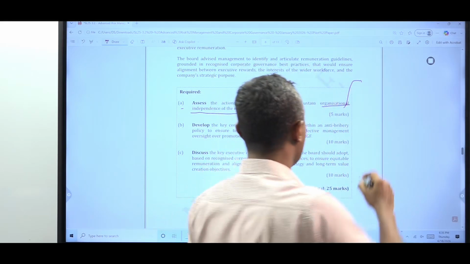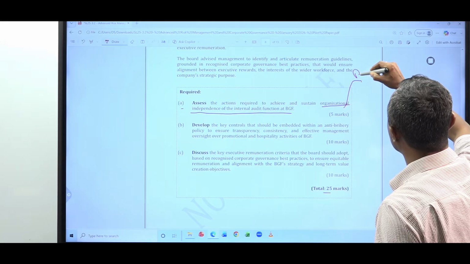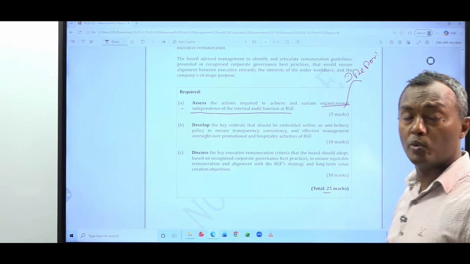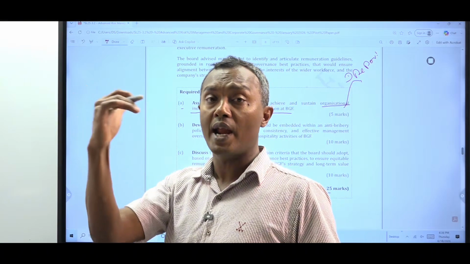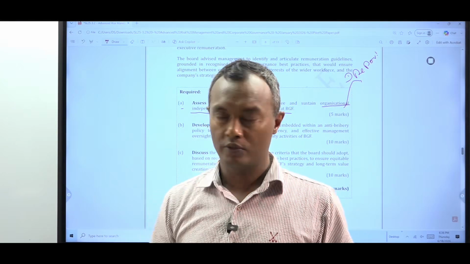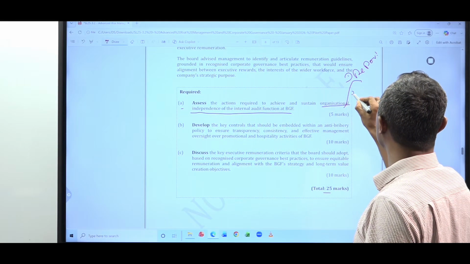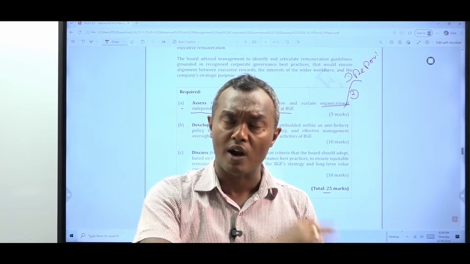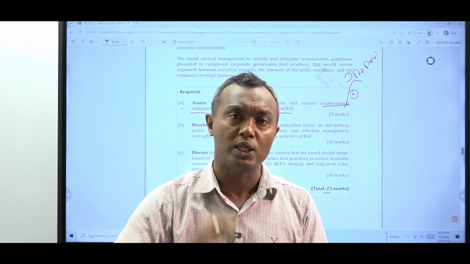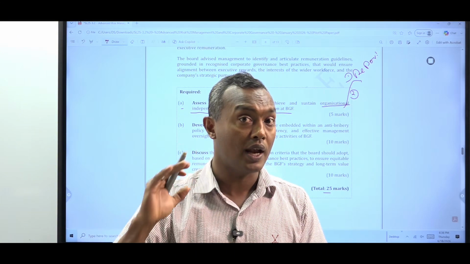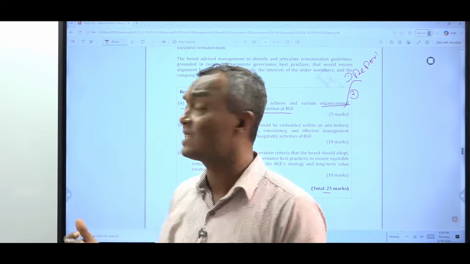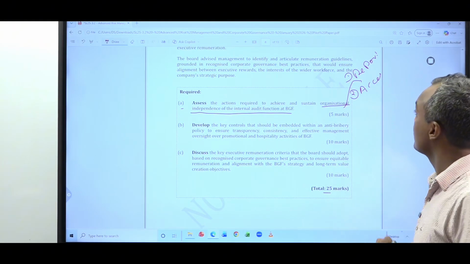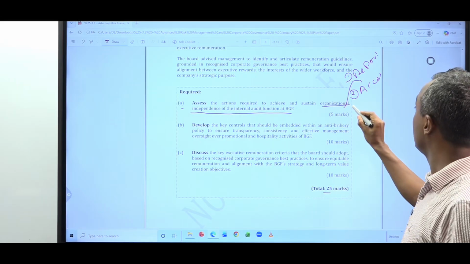Number 1, to whom internal auditors report. In this first point of reporting, you need to discuss both functional reporting and administrative reporting. Then you will certainly get 1 mark or more. And secondly, internal auditors need to have unrestricted access to people in the organization and any documentation, systems, etc. So the second point you can discuss is access, unrestricted access.